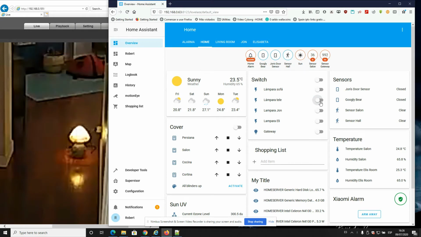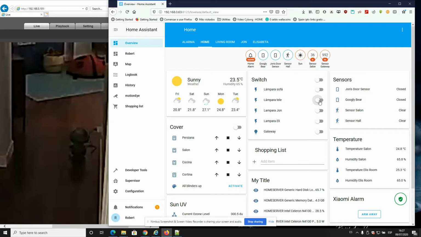Okay. To fix this, I found two solutions. Initially, the first solution used was using a custom component and getting the private key, IP address, and the share key for every switch from the Smart Life app, and control them directly without the cloud. And the second solution is using another custom component without getting any information. The component itself will look through the Wi-Fi and get all the information for you. I'm going to be showing you the two options, and you can choose whichever of the two is the best for you.